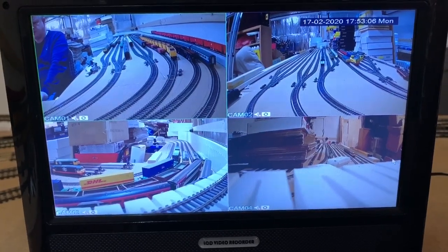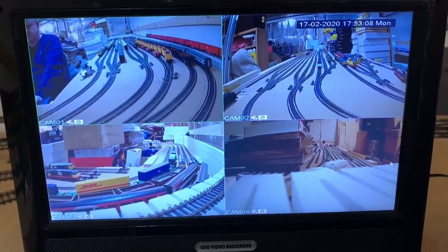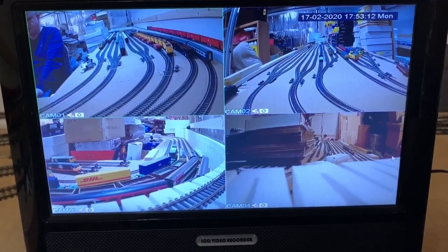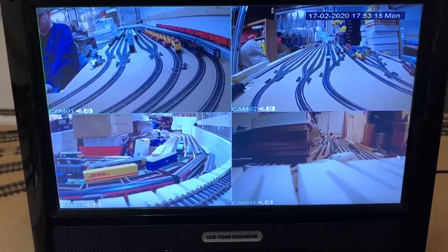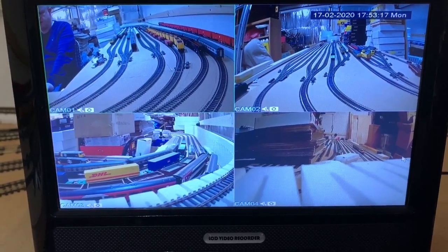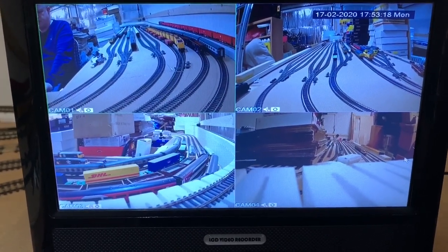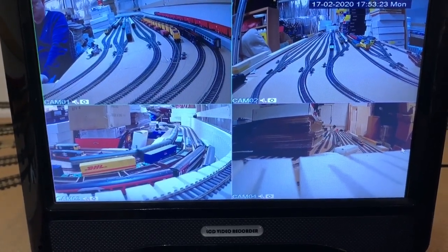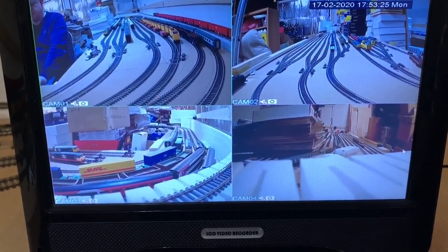You can see if we look at the top left camera, we can see a train departing. If we come to the bottom left camera, we should see it appear from the left. There we go. That'll now go round to the right. We will move to the bottom right camera. The incline is in the way at the moment. I think I'm going to reposition this camera. But there we can see the train has now appeared.